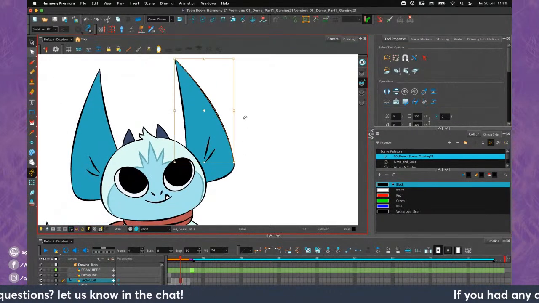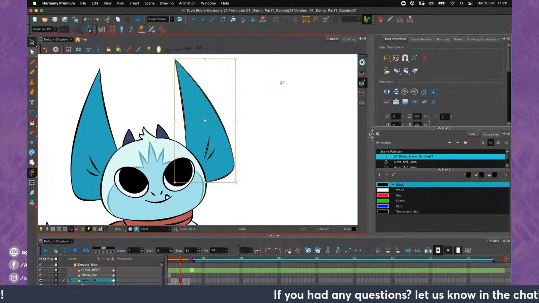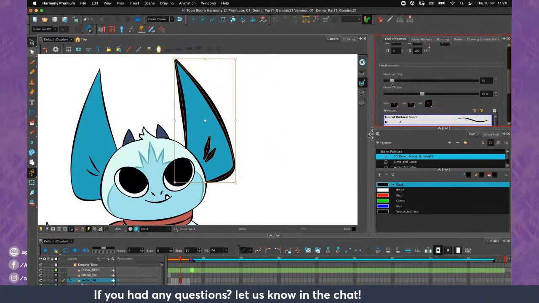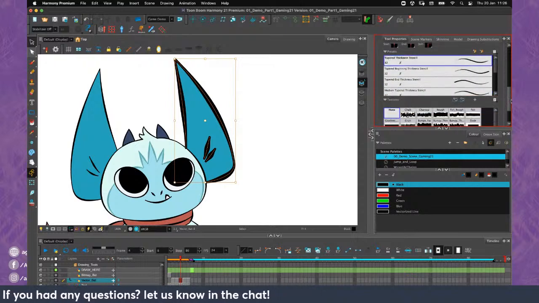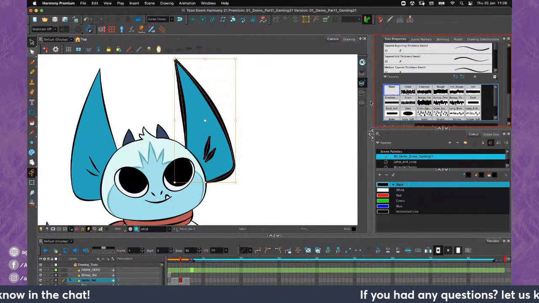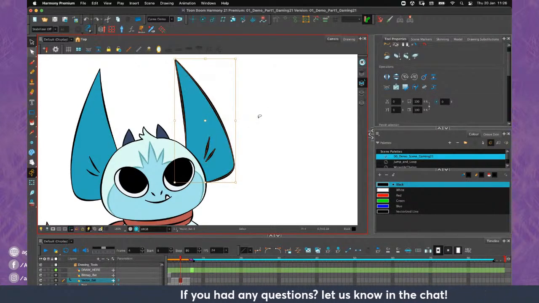So if you decide you want to change the style of your drawing, you can easily just select all of the pencil lines, go to the tool properties, change the thickness, change the texture of those lines very easily, which is something you cannot do with the brush tool.